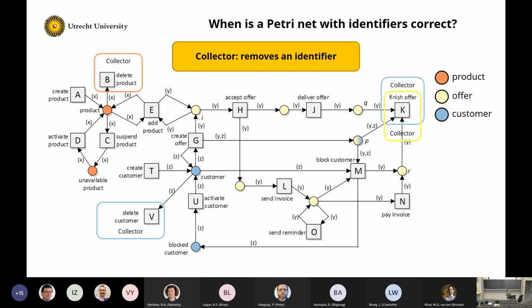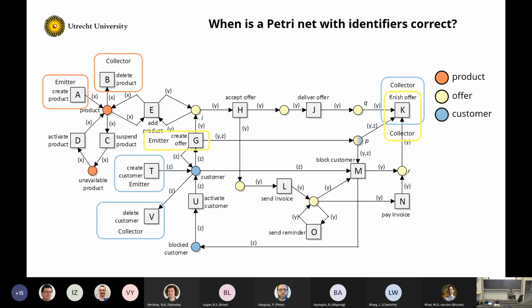So we have a model with several initial transitions that can fire, and then a set of final transitions, the collectors, that can fire. Just looking at the net, this is what I observe. Now the property that we all would like to have is that any identifier that is emitted should be removed by a collector. As soon as a collector removes the identifier, that identifier should not be there anymore. That's the basic idea. So let's check this in this model. We create a customer. I'm not going to create any products, because that loop doesn't add anything.